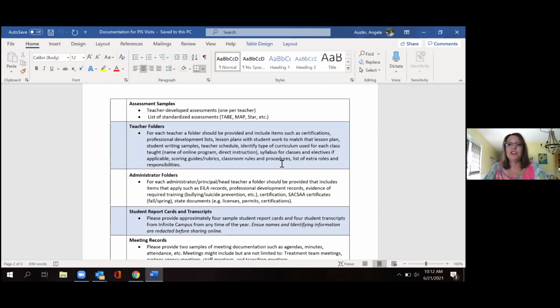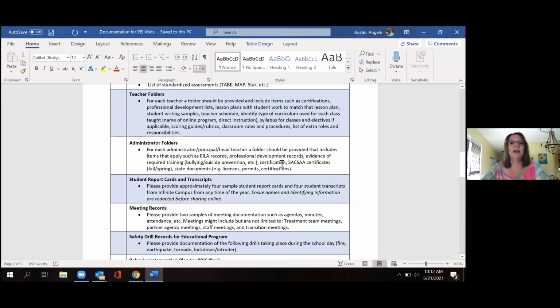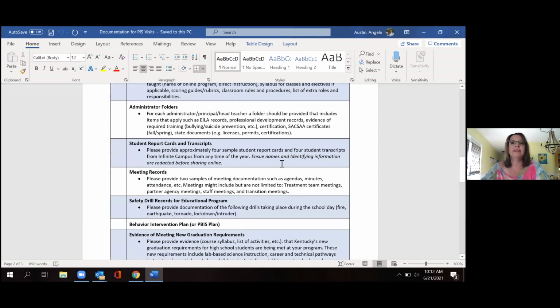And then this year, the administrator will also compile a folder, and whether that's an administrator, principal, head teacher, it's going to include things like your ELA hours, any professional development records that you don't get ELA hours for, but you do have professional development, evidence of required trainings happening in your building.